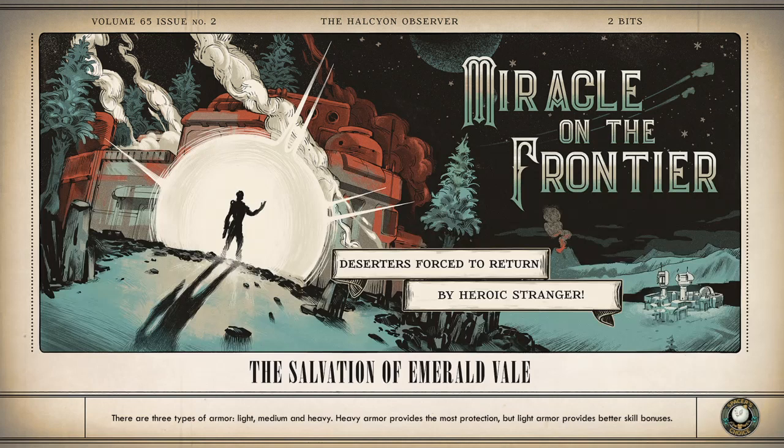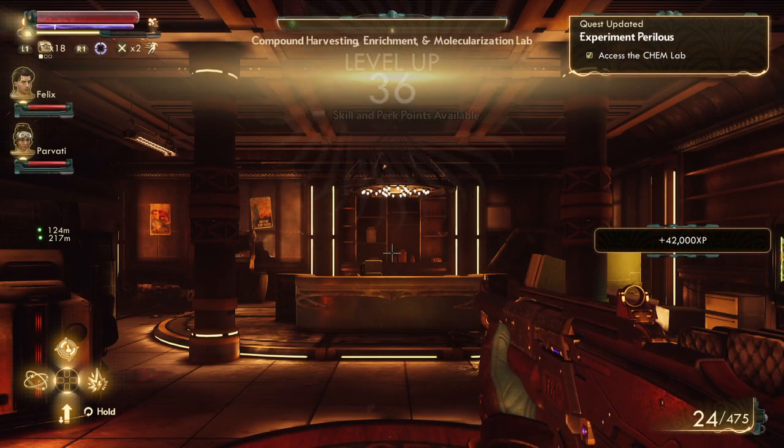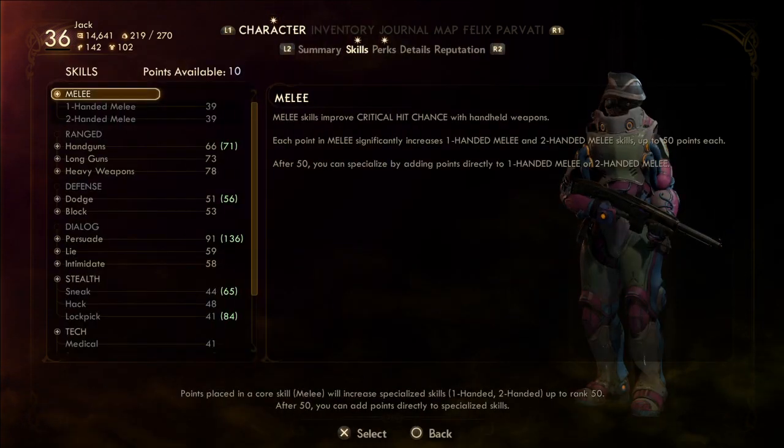Okay. Yeah, I like these. They're like miniature newspaper articles that are just on the loading screens. That's quite cool. It's just a shame it takes so long to load. I'm gonna say it in every single video. Don't you worry. Level 36. Cool. Let's level up quickly.